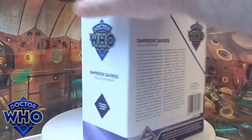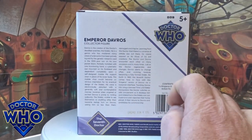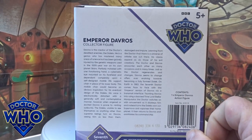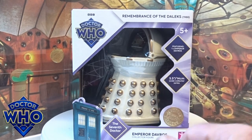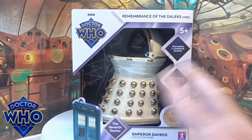It comes in all this new little packaging — it's got its little bio on the back there, so you can go ahead and give the video a pause if you would like to just have a little read. I never ended up getting the first original release obviously, but I'm glad that I've actually got this now.